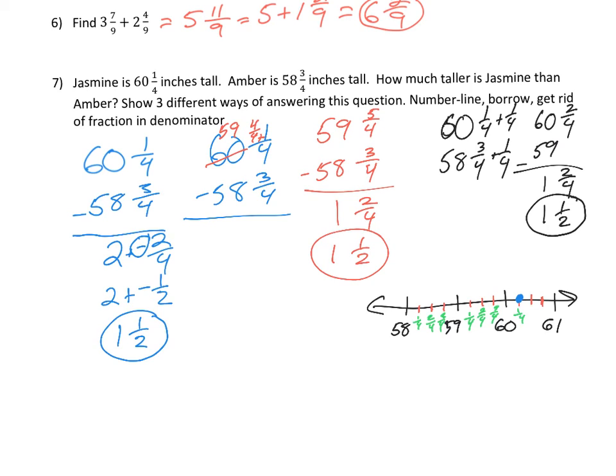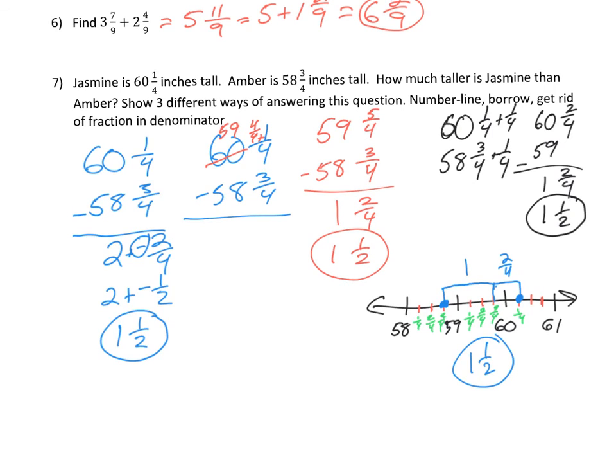And we're trying to find the difference between that and 58 and 3/4. So I have 58, 1/4, 2/4, 3/4, the third dot here. And I'm going to try to find the difference between them. So starting at 58 and 3/4, I know to get to the next 3/4, that is actually a 1. All right, and then I'm going to move another 2/4 to get to the next one. There's 1 and 2/4 that I've moved, which is 1.5. Another way of looking at this one visually to be able to tell.